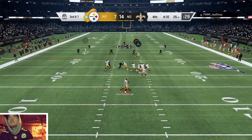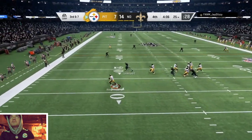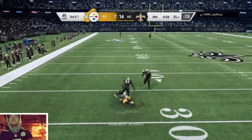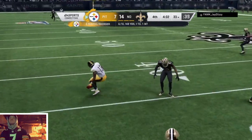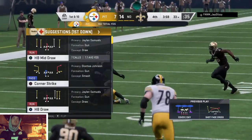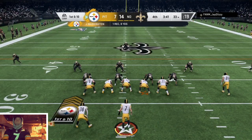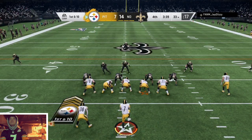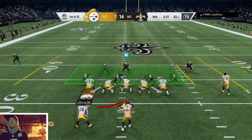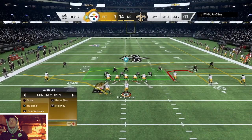From the gun, it's Roethlisberger. Dancing to his left, but it's brought in by Washington. First time they've looked his way in this game. He comes through picking up the first. Sometimes it's designed, and sometimes you just have to know when to leave the pocket and move and make something happen. On that play, he was able to get on the run and was still accurate throwing the football.